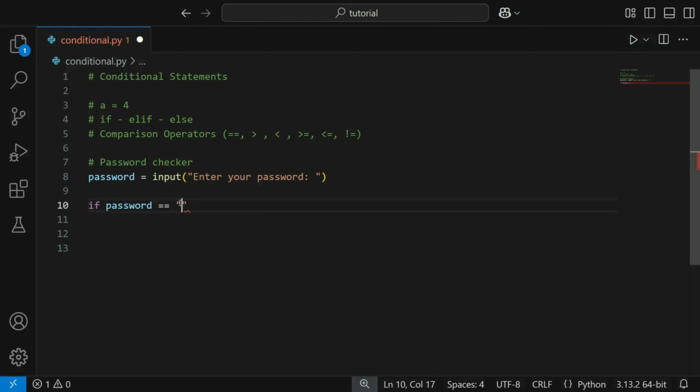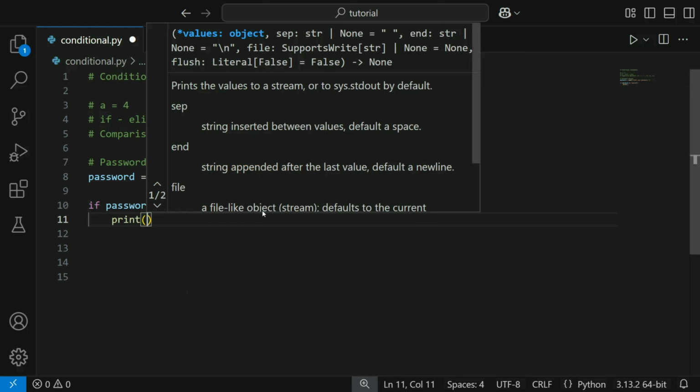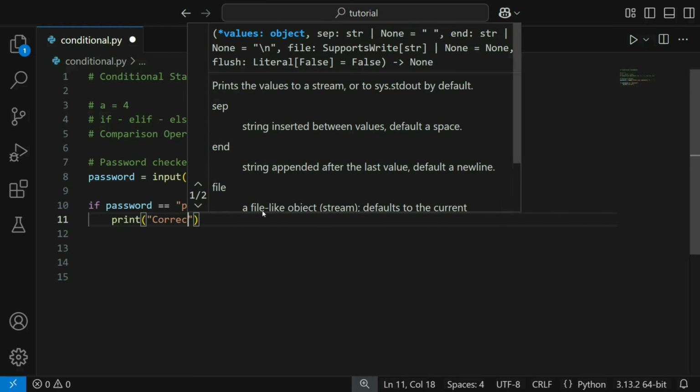Let's say the correct password is pass123. So if password is equal to pass123, then use a colon right after you end your if statement, then print "correct password".